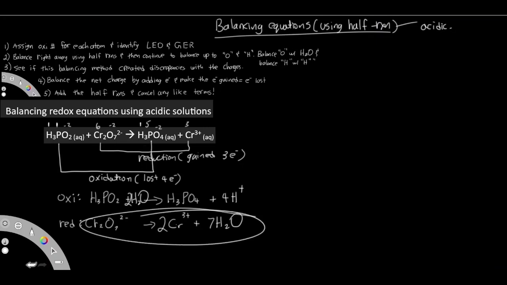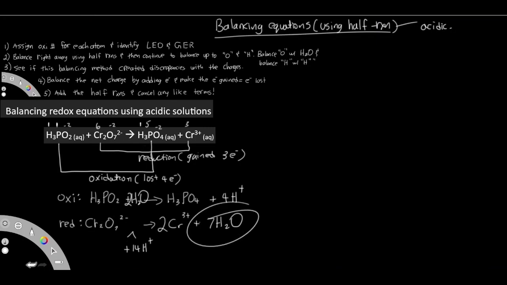And we have to do the same thing down here. So we have 14 hydrogens over there. How many hydrogens do we have here? We don't have any. So we actually have to add over here 14 hydrogen ions. So now our hydrogens on this side are equal to the amount of hydrogens on that side. So I'm going to slowly bring this upwards to where it needs to be, where it's a little bit cleaner to look at. Again, this is our oxidation.